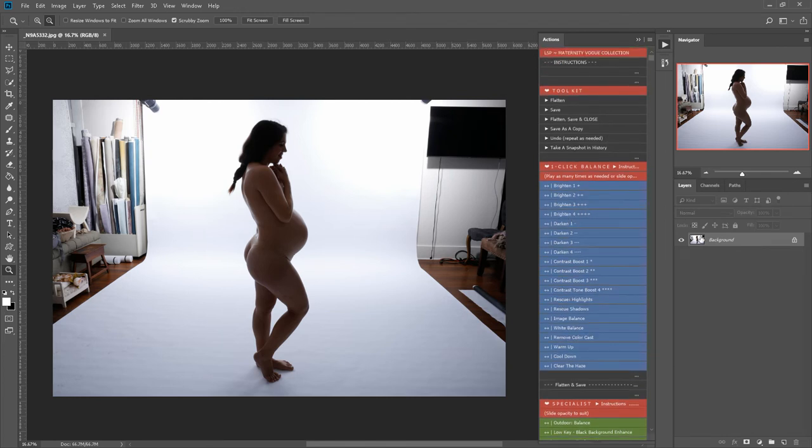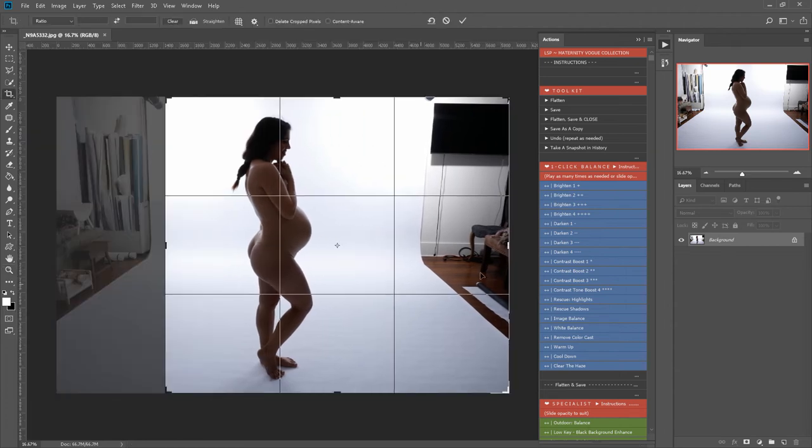So this image is by the one and only fantastic Ana Brandt, and she has been kind enough to let me demonstrate the silhouette action. Ana has worked closely with me throughout the development of these actions, and this really is Ana's style. Ana Brandt is the world's leading maternity photographer, and she has worked very closely with me throughout the creation of these action sets.